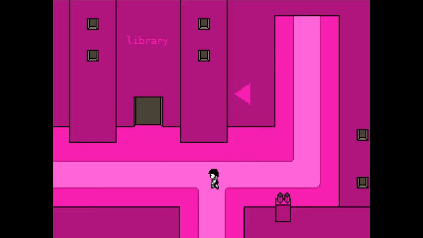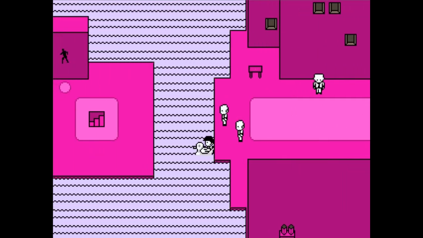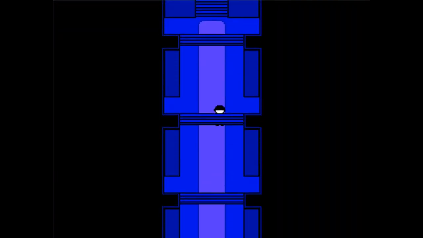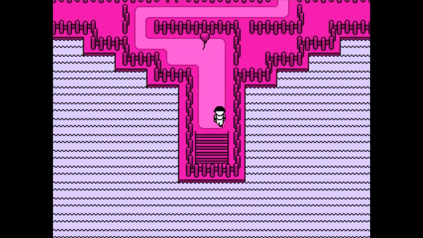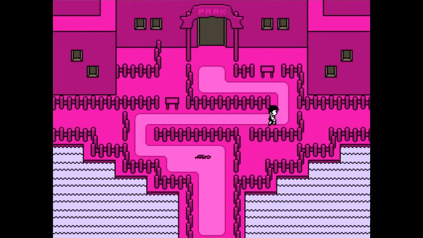I'll be right back. And when you go this way, you'll end up here. Yes, it is there! Okay, so this is what it's doing. I don't know what this is, but this has to be where they wanted me to be, right? Fortune ticket. Okay. Park.